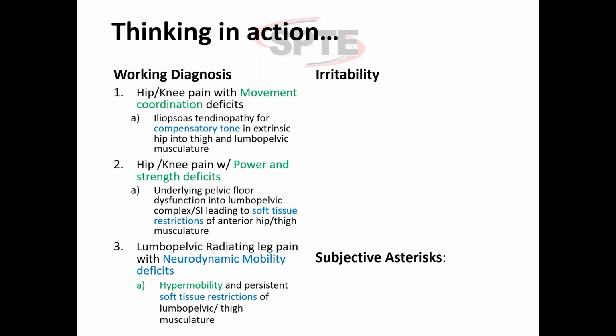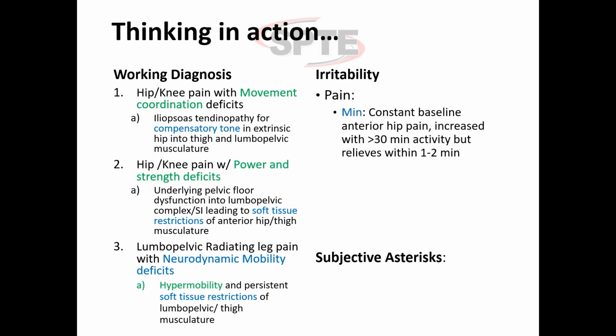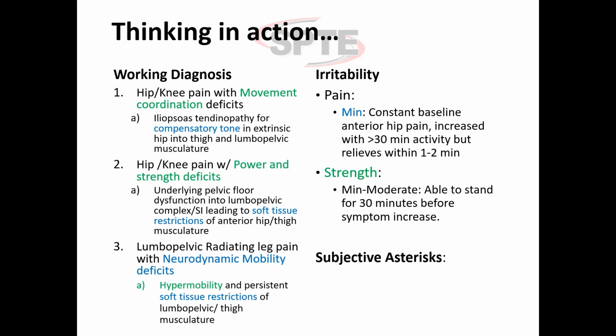When looking at her overall irritability, pain is often what we see in the clinic as a primary thing, but in this case, we would say this is more minimal. It's usually within that 30 minutes of activity that it takes to onset, and within 1 to 2 minutes to relieve. So it doesn't seem to be aggravated for significant amounts of time once it is aggravated. But also along irritability, I want you to think of strength. As we can tell, she has a limit of how long she can either stand or walk, and this is more along that strength is maybe a component of what brings on her tone or her symptoms.